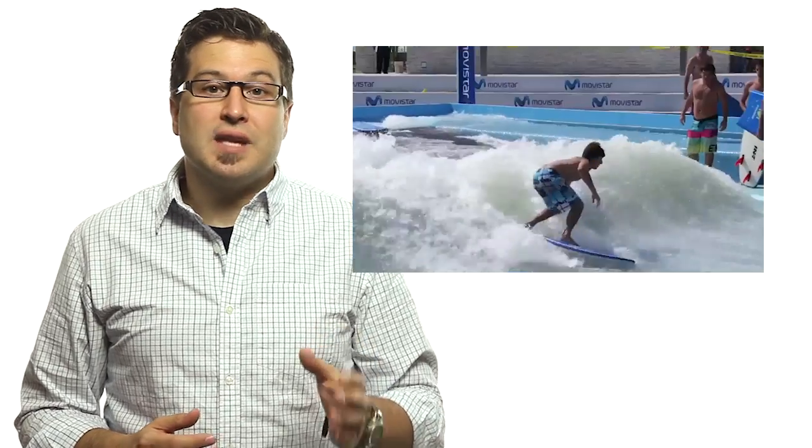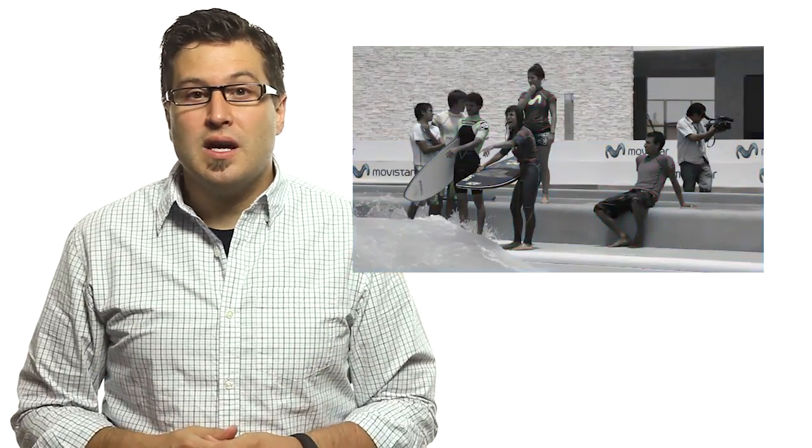For example, if you want to change a barreling wave from right to left, a mirror image of an angled spoiler replaces the original. The angled barrier allows the water to be pushed sideways as well as forwards, creating a wave in which the water is pushed to one side in a curl much like a wave found naturally in the ocean.